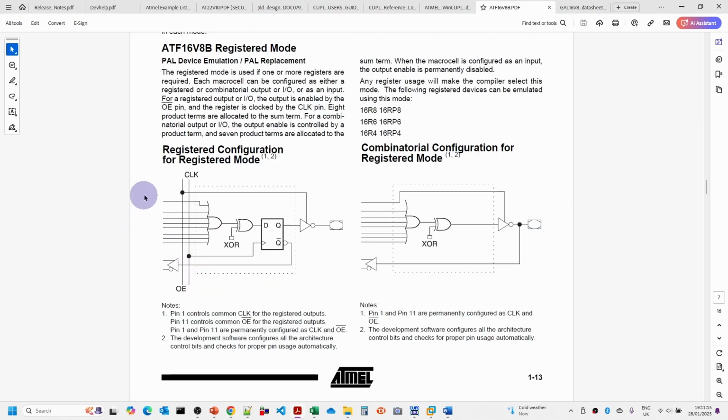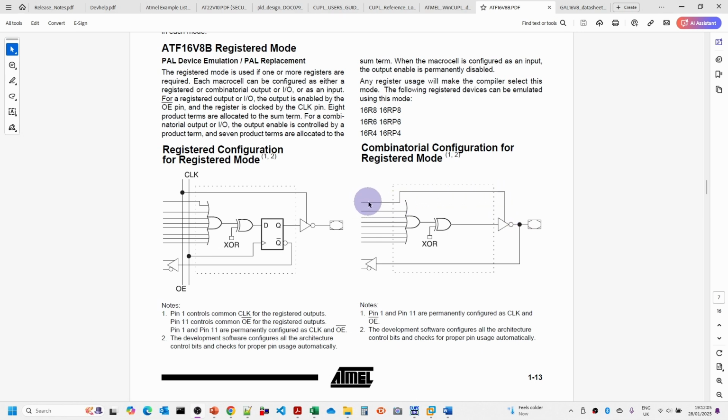So you see in the registered combination, we have the register with the output. Whether we're using positive or negative output is determined by the XOR term. There is a common clock which is used for all of the registers, and the output enable is also common for all register configurations. Where we've got pins in registered mode which are not using the D flip-flop, then in fact the output enable can be determined by any general term.